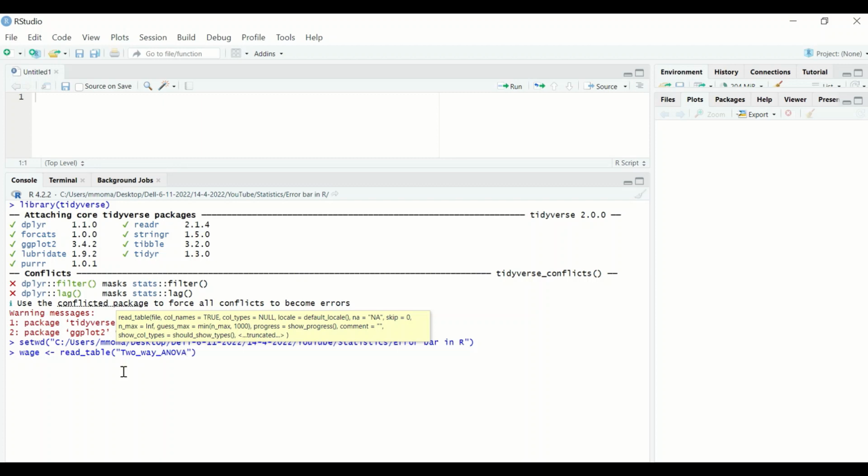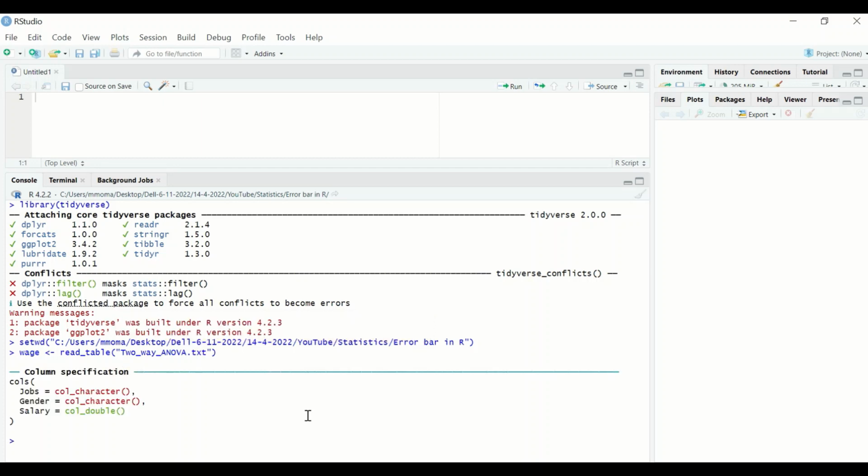The name of the data is two-way ANOVA, so this data is used for showing two-way ANOVA analysis in R. Then .txt and hit enter.